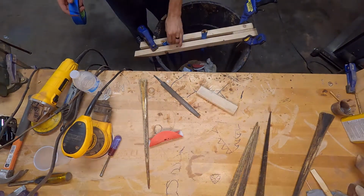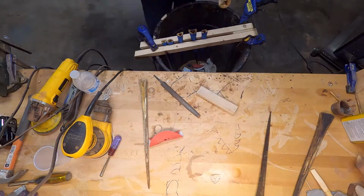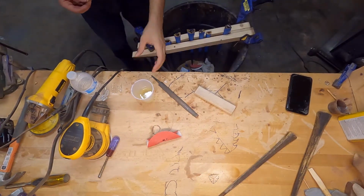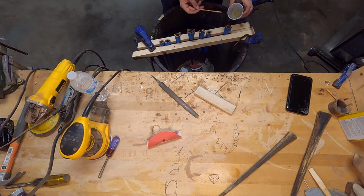But I didn't really have a place to put them. So I was trying to think about what to do, and I came up with this idea, just kind of a pseudo vise. I just have a couple of pieces of 2x2 clamped with a 1x, and it actually worked out really well. The one thing that I forgot to do after wrapping is I didn't quite record pouring most of it. I just have this section here.